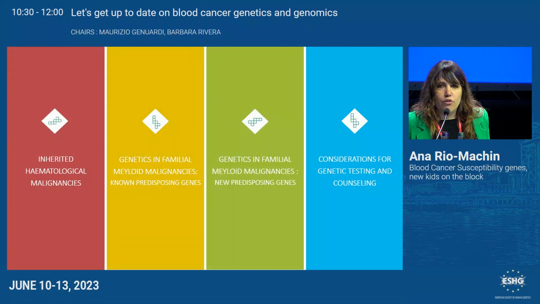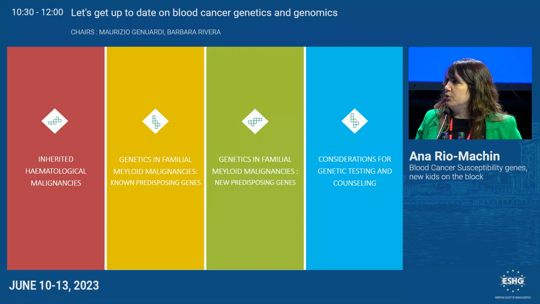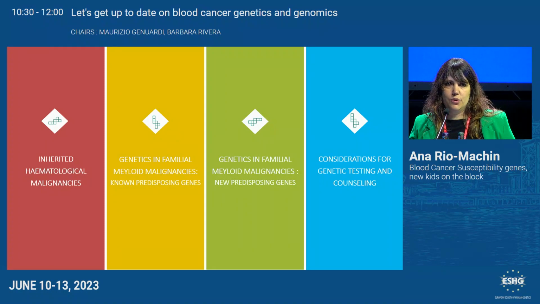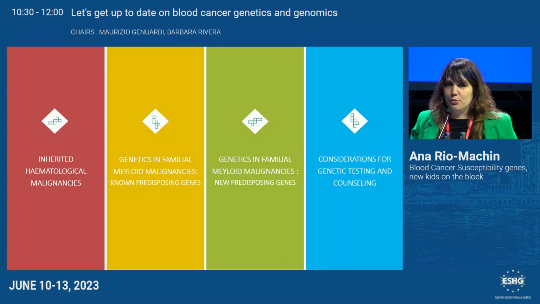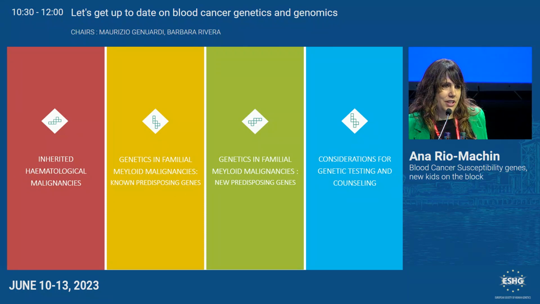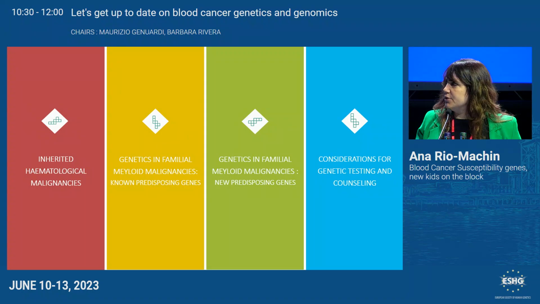So this is the overview of my talk today. I will start by saying a few words about what inherited hematological malignancies are. My talk will be more of a general introduction to the field. It will probably clarify some of the concepts that James has already introduced in his presentation.